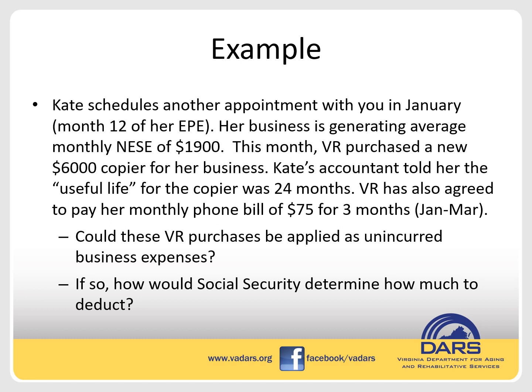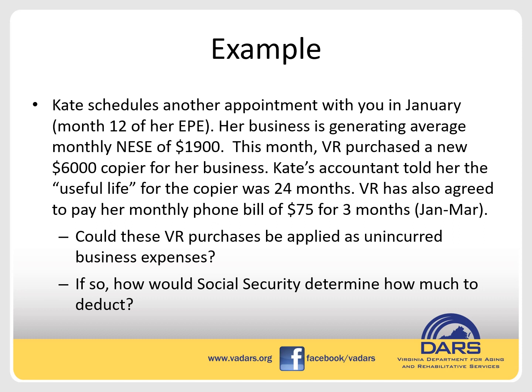This month, VR purchased a new $6,000 copier for her business. Okay, so that's an example of one of those big ticket items that I talked about on the last slide. Kate's accountant told her that the useful life of the copier was 24 months. Okay, so that's just an estimate, based on the amount of time that the copier is going to be used. She's going to get a good 24 months out of it for the $6,000 that VR spent.